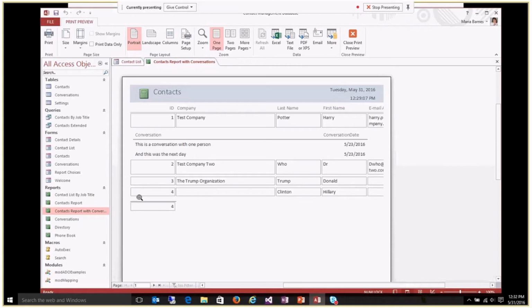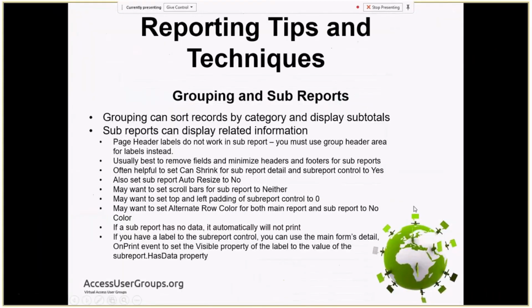And so it doesn't inherit from the master report nicely. It just gets very confusing to use the alternate row color, in my opinion, with sub-reports. So I would advise to turn it off unless you're going to really mess with it and get it to look clean, or if you've got something else going on.